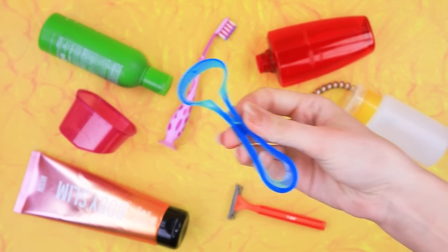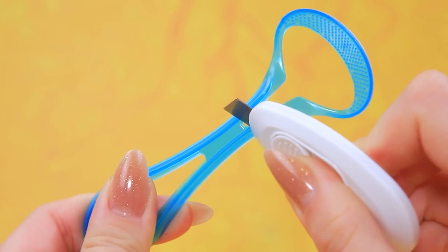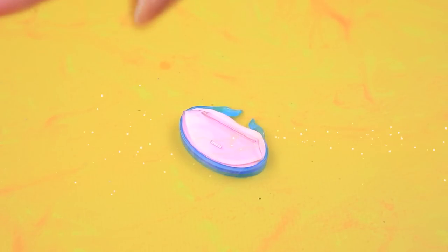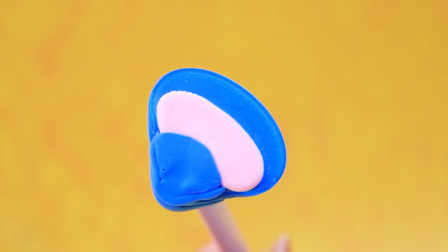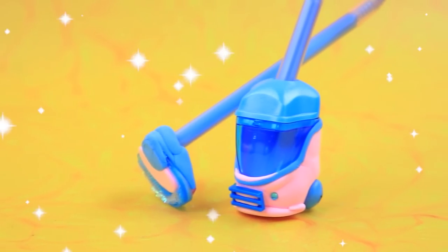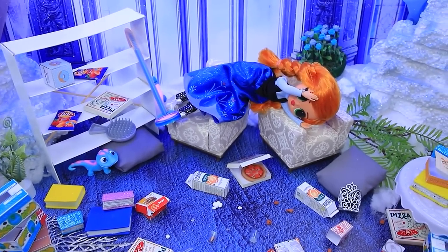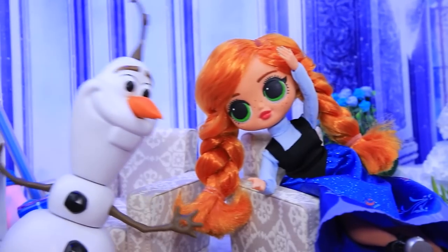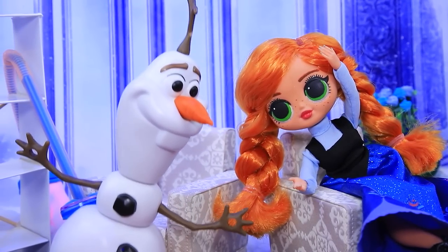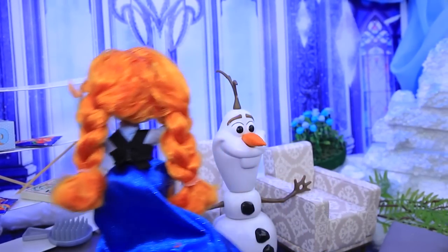Plastic tongue cleaner. Be careful. Fold a convenient brush. Bristles in place. A powerful vacuum cleaner will instantly save you from dirt. We made a real mess here. Elsa fell because we are such slobs. We need to clean everything up. I'll take the vacuum cleaner.